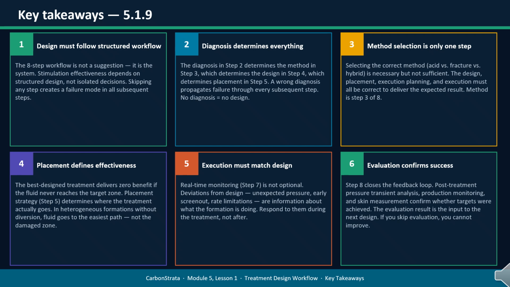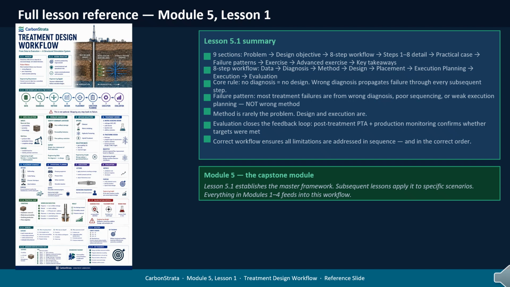Now step back. This is not a workflow to follow. This is a system to prevent failure. From this point forward, every treatment must pass through it. This is the complete framework. All steps are now visible together. From data to evaluation. Nothing is missing. Nothing is independent. Now focus on the structure. Each step feeds the next. Each decision depends on the previous one. That is the system.